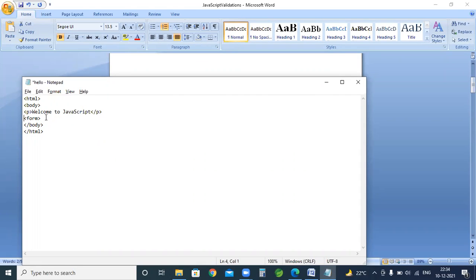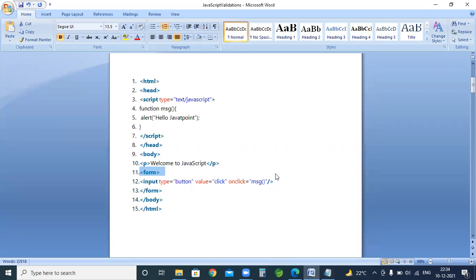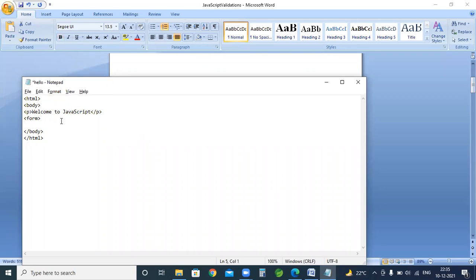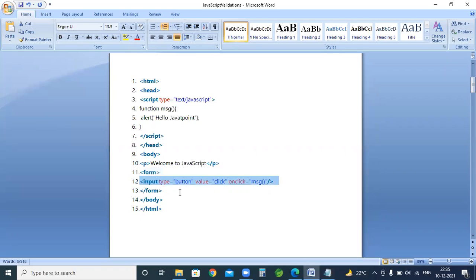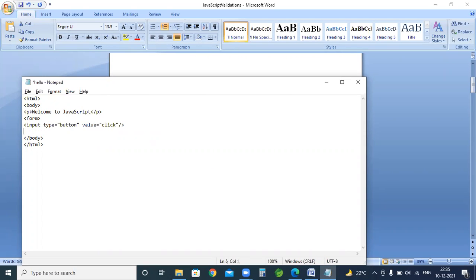Just like a registration form, these types of forms will be there. That is nothing but a form. So I'm creating one button here. I'm not adding the JavaScript code at present. This is only static HTML code, right? And closing the form tag.